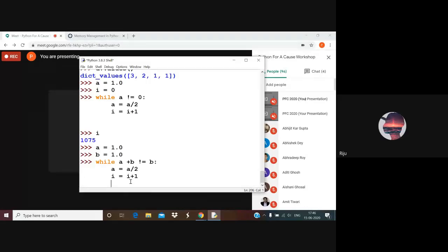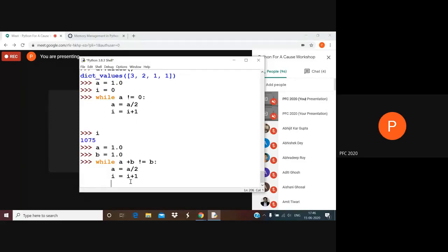Theoretically, it will be like double or more, but it will come at 1075 only. That means it will not run at all. Yes. Sorry. No. It's already 1075, right? Yeah. So if it comes at 1075 at the end of the loop, it means the loop did not run at all. Yes. Is that what you're predicting? That the loop will not run at all?